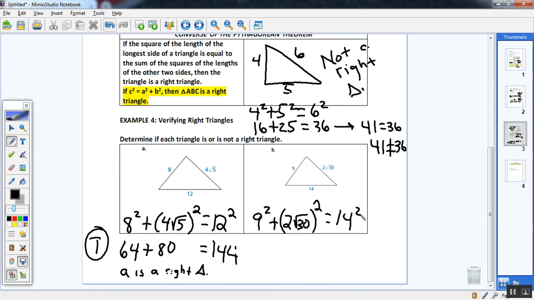All right, what's 9 squared? 81. You guys want the trick on this one right here? Over here, root 5 times root 5 became what value in the end? Became 16 times 5, right? So root 30 times root 30 is just going to be 30, isn't it? What's 2 squared, though? What's 2 times 2? 4. This is really going to become 4 times 30, which is what? 120. What's 14 squared?